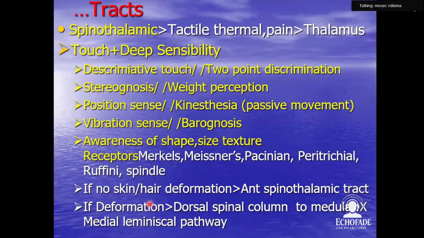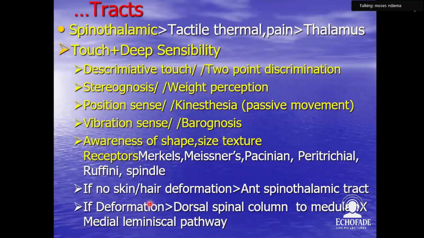Now, when you talk about touch and deep sensitivity, we have different modalities. Discriminative touch, 2-point discrimination, for example, that's in the dorsal column. Stereognosis, being able to, even when you hold something, determine how heavy it is. You're able to discriminate that. Position sense, when something is walking on your body, you can say this is a flea or this one here is a cockroach, because it's putting a pressure on the body, and therefore you can see how fast it's moving. You can detect that.